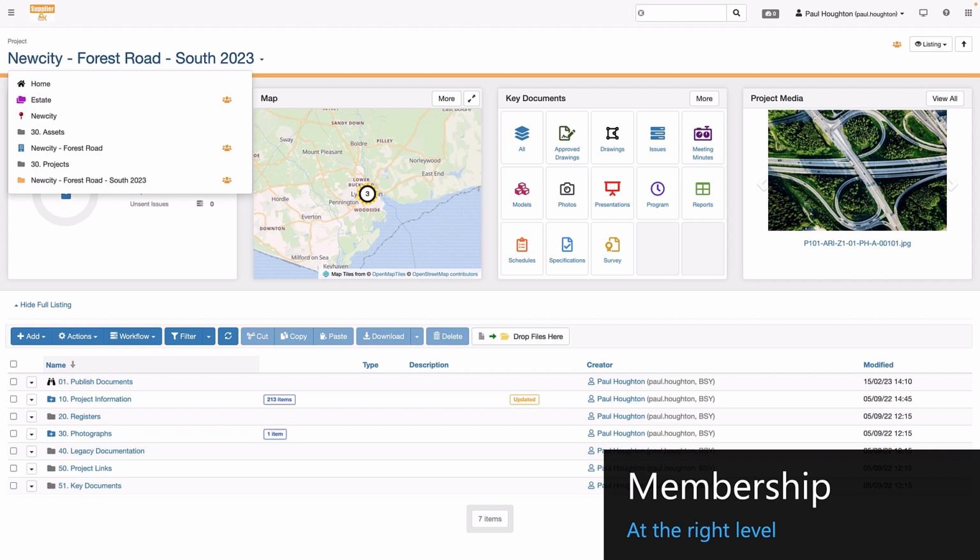And to that folder structure, I've invited people into it. So you can see the membership icon just to the right of the estate, of the asset and the project. And that means that people have been invited in to get access to the information. So I, as someone who is in charge of this entire portfolio, I'm invited right at the top estate level. But someone who is maybe managing just one of the assets, perhaps a station, they're invited in at the asset level. And then right at the bottom, you have maybe your supply chain, who are invited in just to the project or the set of projects. So what I see when I come into the system depends upon what I've been invited into. Unless I have membership, unless I have access to the information, it's not that I don't have access, I don't even know it exists.